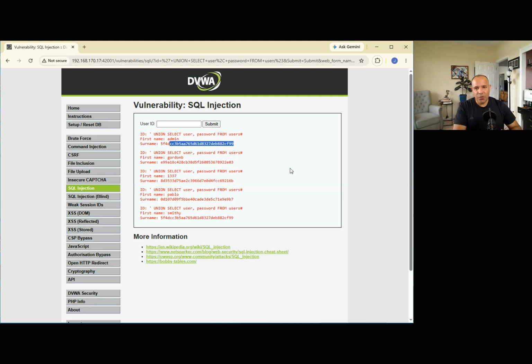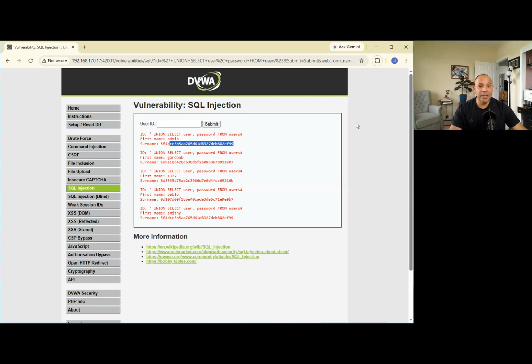Now, as you can see, you have to remember the commands and the syntax that you need to type to test vulnerable web applications, or in this case, to test SQL injection. And that may be a lot of work if this is new to you, or if this is something that you don't do day in and day out. I work in cybersecurity and I don't do this all the time. So thank God we have Claude, and I have Claude integrated with Google Chrome, and that's what I want to show you.